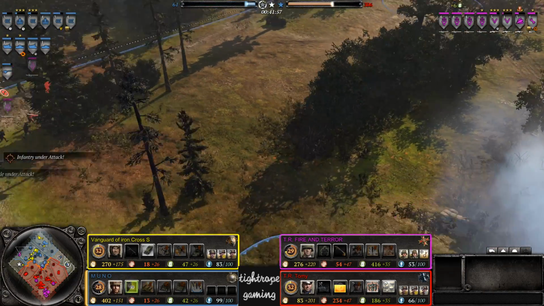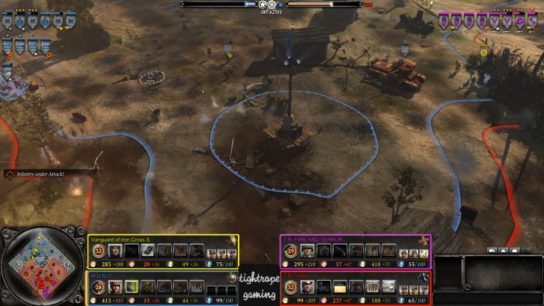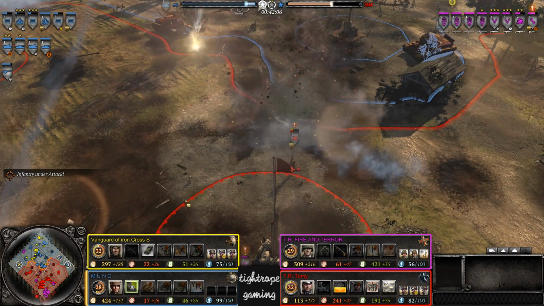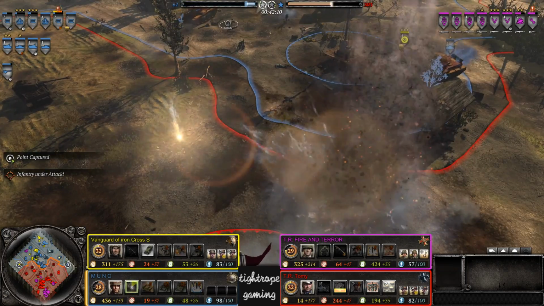Looking to get on top of these Calliopes going right around the corner here. Just on the drain at the moment. And we've got a Cromwell joining in for Muno. Basically all he could fit in his pop cap.